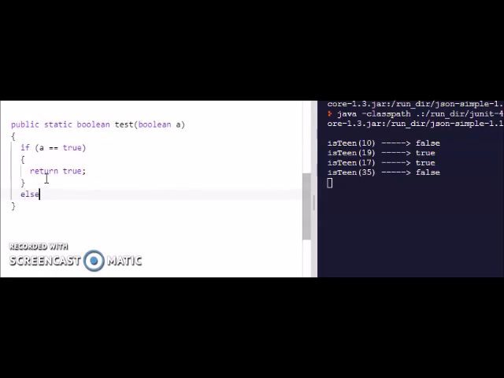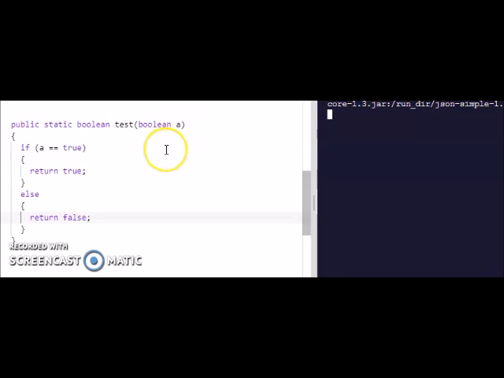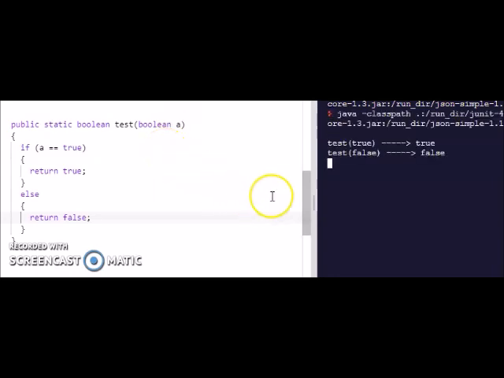Else, we want to return false. So all this is doing is returning true if it's true and false if it's false. So notice here we tested, and in the case of true, it returns true. In the case of false, it returns false.